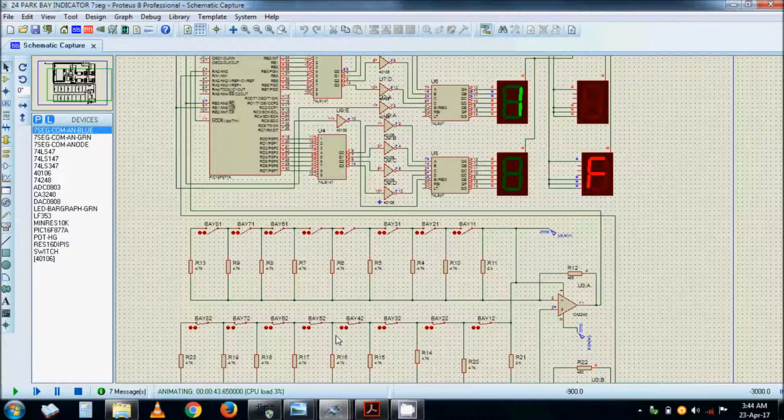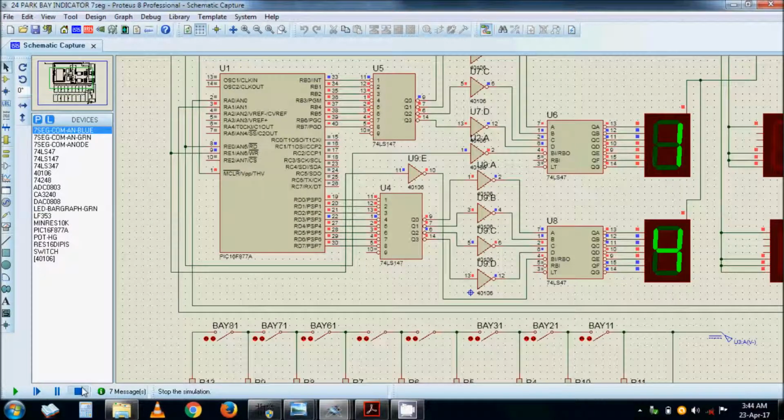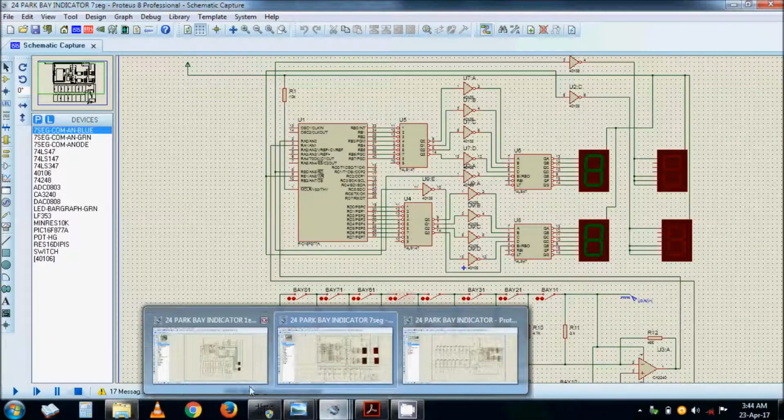Same with this one. And then if all bays are out, of course it will actually show you that number 1 is free. If number 1 gets occupied, it shows number 2 is free, number 3 is free, like that. So this is how it works. And then yeah, next we stop this one and then we go for the next one.